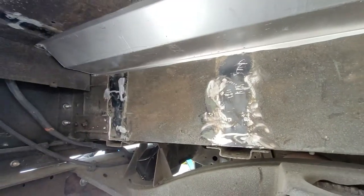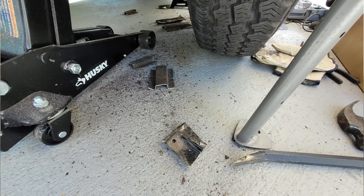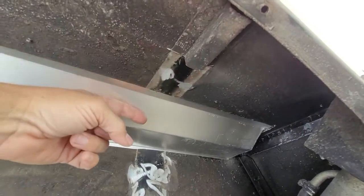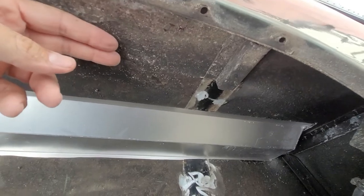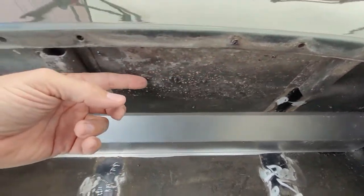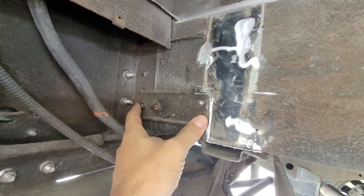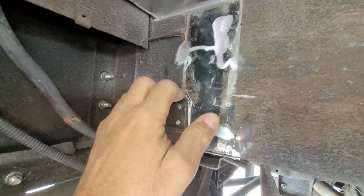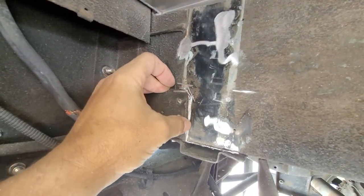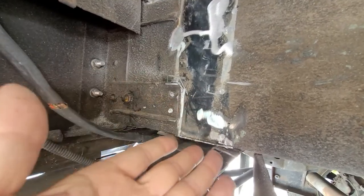Sorry for the noise in the background — neighbors are doing their lawn. Removed the uprights, ground down the little spot welds that stayed there. Up here, I removed only the portion that I needed to remove of the horizontal supports, because on the other side I removed the whole thing but realized I didn't have to. Since these are spot-welded on this side, might as well leave this to add a little bit of extra support. On this one, which has the lower rear door catch, there's a plate here that's not on the other side. I did not have to remove the entire upright, so I can leave this part right here and just slice off the upright right there.